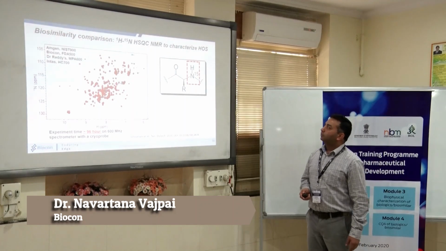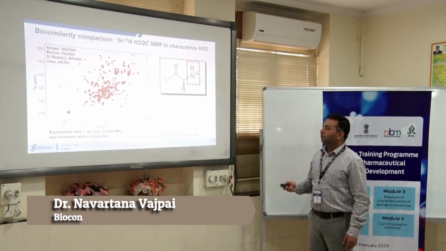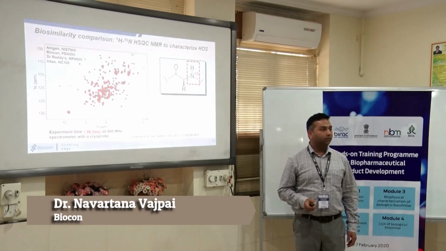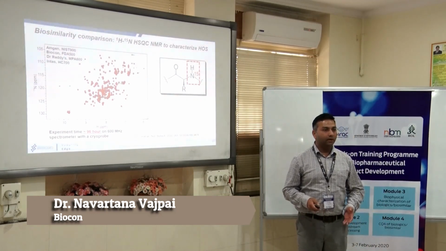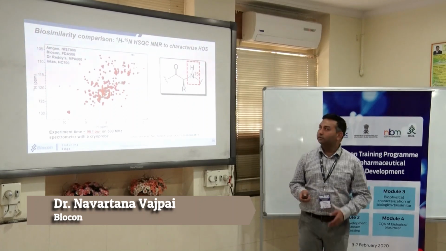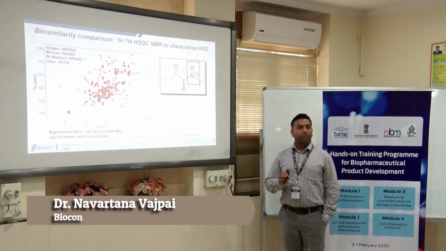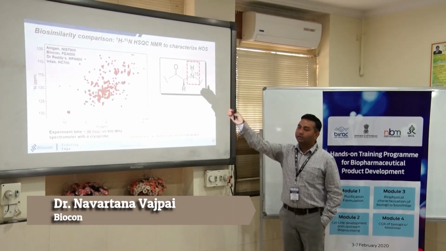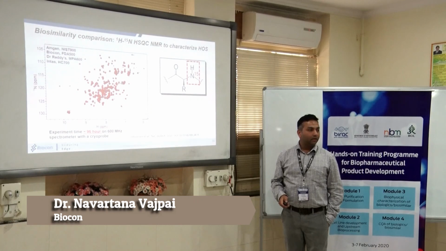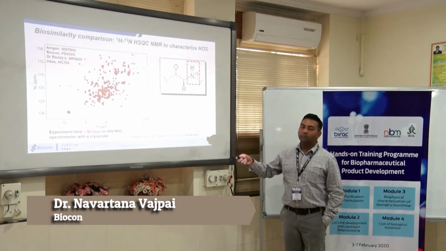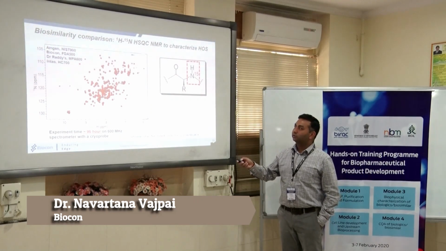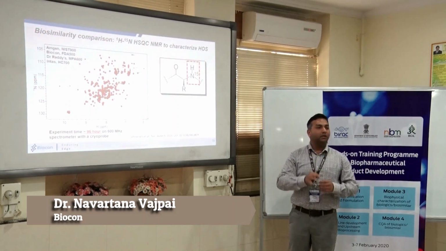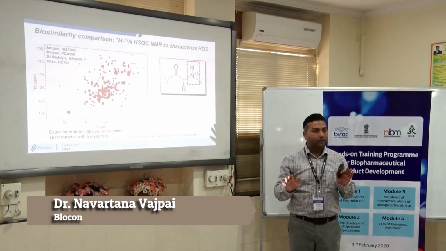The second one is the 15N proton correlation spectroscopy, which is HSQC. He was talking about heteronuclear single quantum coherence spectroscopy, which is a perfect fingerprint match for different marketed analogs which are currently present in the market. You see, most of them or all of them are on top of each other, which tells you that structurally all of them are similar.